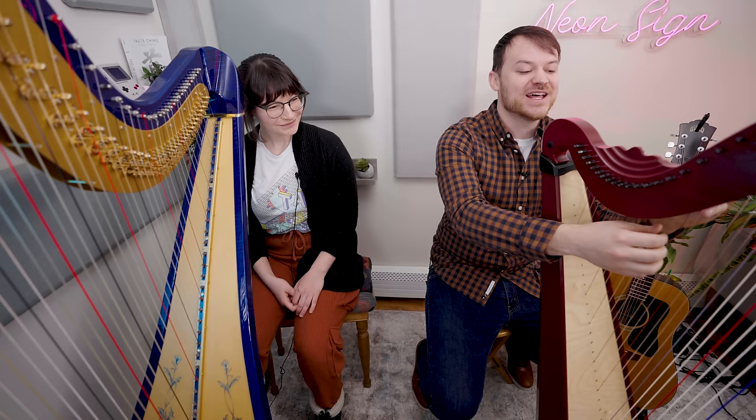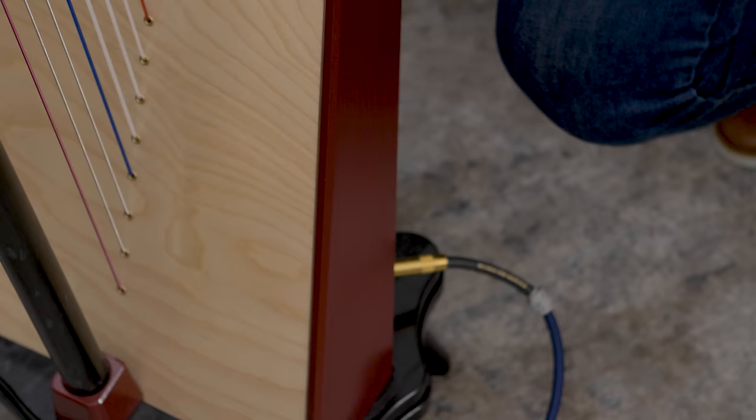Yeah. But that's another thing if you're not familiar with Emily. You run this through a lot of effects. Yes. They both have factory installed pickups. Piezo? Yeah, piezo pickups. We plug right in and we run it through effects. Like, that's my whole thing. I love doing that.